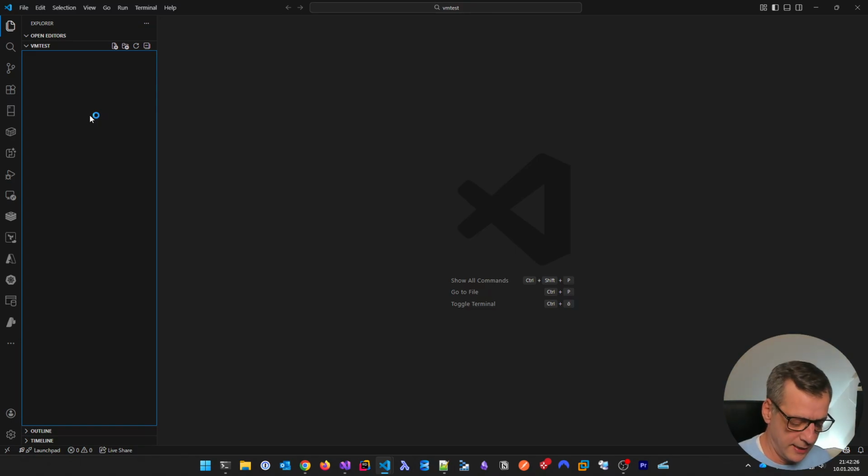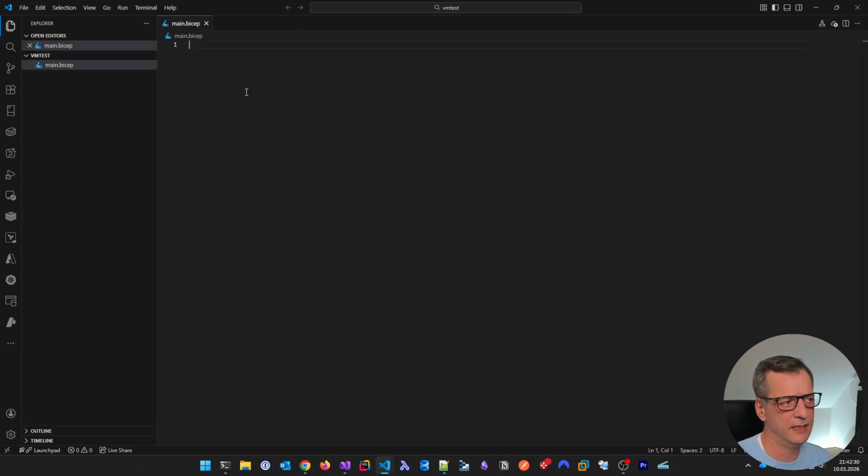So usually you have a new Bicep file, let's say. And it's basically the same for PowerShell or Azure CLI, right? So when you say a new AzVM, or AzVM create, or whatever it is, you need this information.